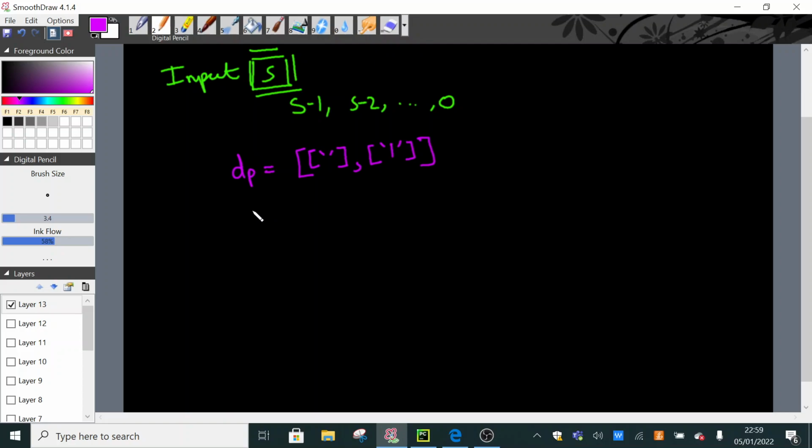And now we iterate from values of 2 all the way to s. And what we say is calculate all the terms.